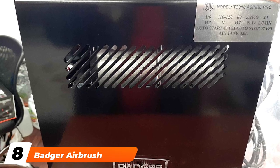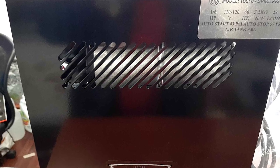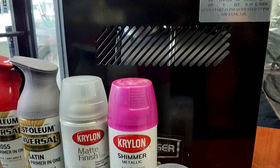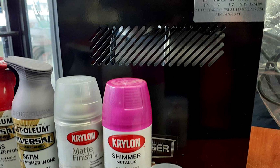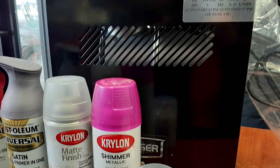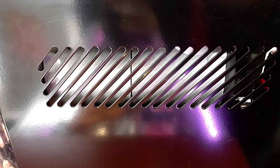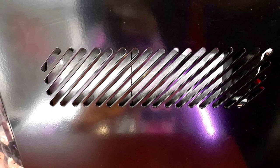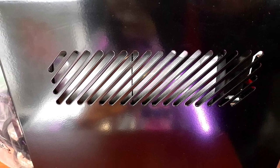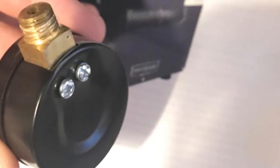The number eight position is held by the Badger Airbrush Compressor. If you plan to use the compressor for professional situations, the Badger Airbrush Compressor is worth checking out. It has a sturdy design, rectangular in structure yet not bulky enough to take up too much space. Supported by distinct feet, it resists sliding even on slippery foundations. There's a handle to move it, though it is heavy enough to be best kept in a single place. Running on a fifth of a horsepower unit, this compressor can get as much force as 54 pounds per square inch, with included controls to reduce this amount if needed.